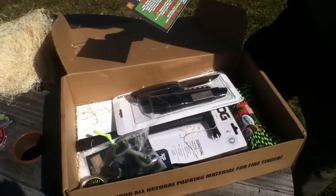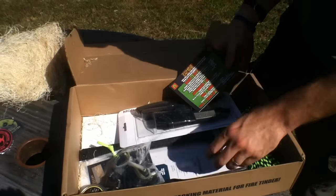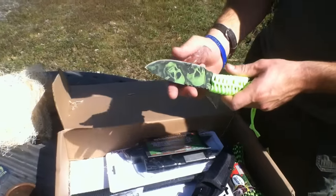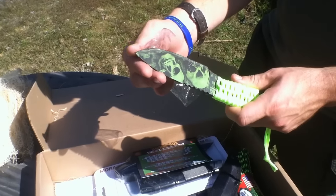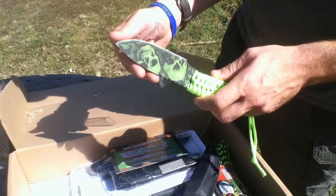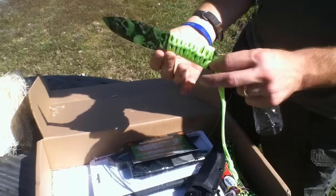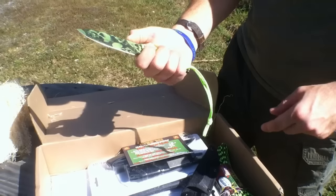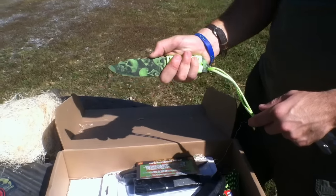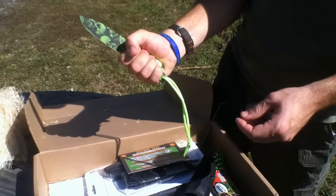Moving to the advanced box — we've got the Zombie Paracord Knife, a $14.29 value. Most knives from Battle Box have a decent edge, but this one you'll want to hit on a stone just a little bit. Otherwise it's a nice full-tang knife, paracord wrapped. It's got a plunge to it — one of my favorite types. The paracord is good and tight, with a really nice grip. The sheath is nice too — velcro bag, throws right on your belt.